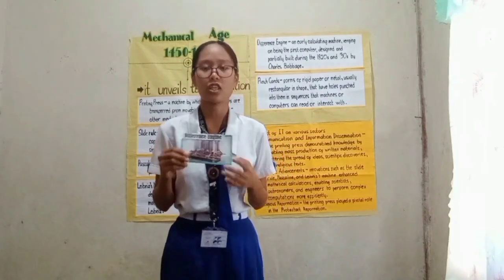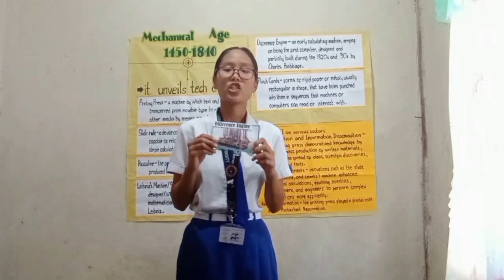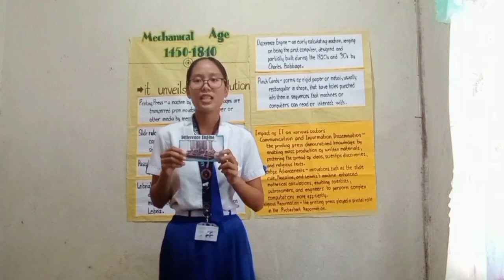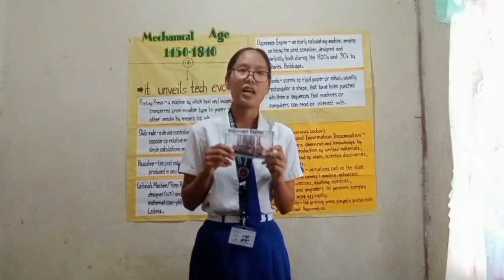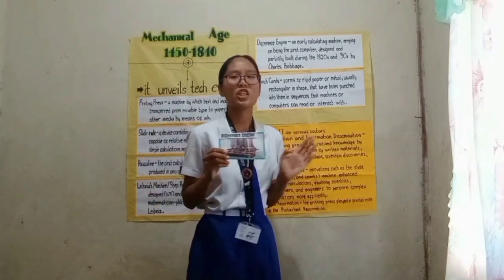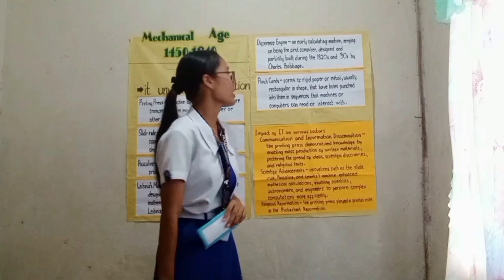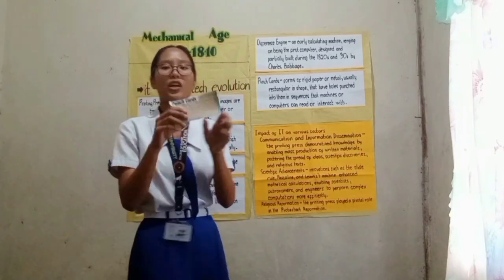Babbage's difference engine aimed to automate the production of mathematical tables, ensuring their accuracy. It operates on discrete decimal digits represented by position on wheels, pioneering the concept of digital computation. Although the difference engine was not fully completed, it remains a milestone in the history of computing. Lastly, we have here the punch cards.